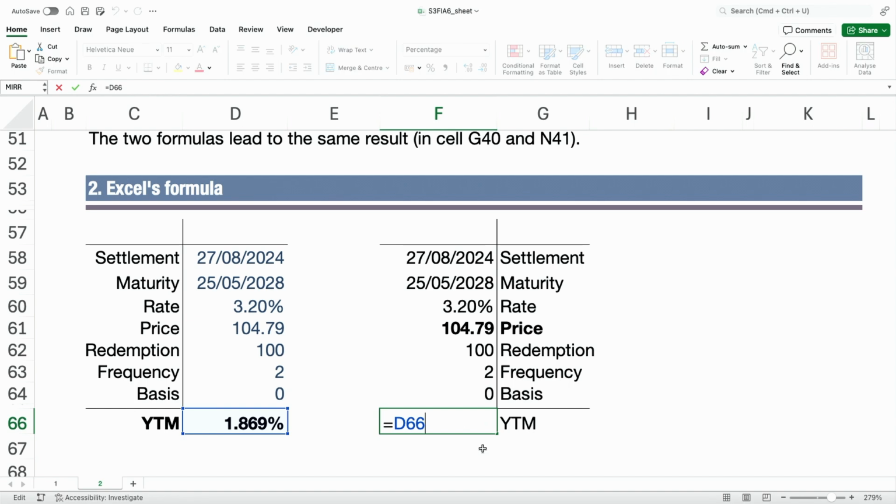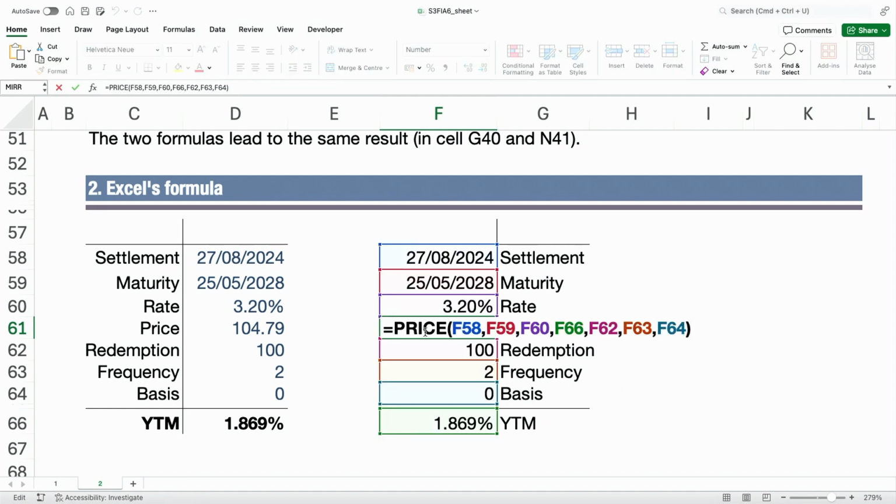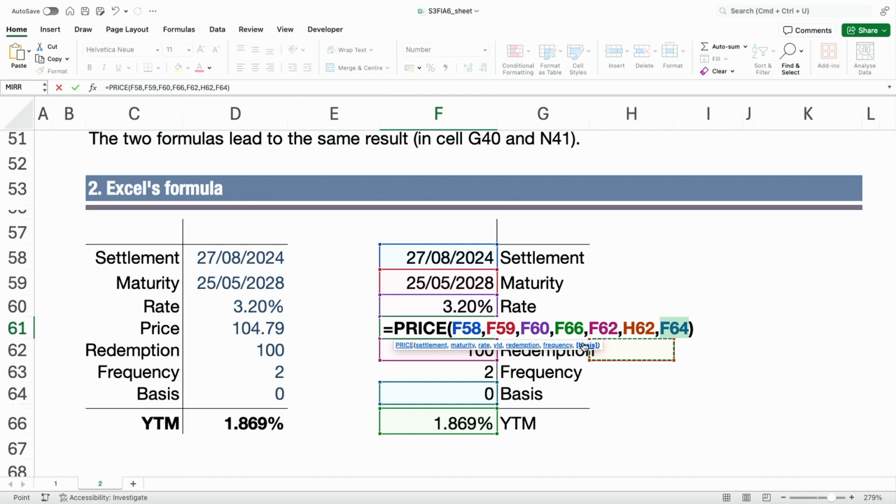Now is the time to explain this argument in Excel's function that you find in both the yield and the price functions. Basis does just what we did at the beginning of this video, when we counted the number of days between the last coupon date and the settlement date and the number of days in the period, namely 180 days. By specifying the basis, we inform Excel's formula on which is the day count convention to be used. Specifically, by entering 0, Excel is informed on using 30/360.